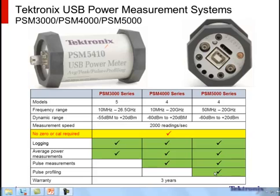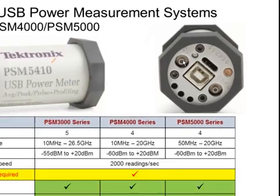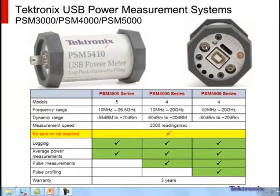So a couple important features to understand about these before we get into the user interface and setup is, number one, you can see that you connect via USB to your computer. These two SMB connectors are for trigger in and trigger out. So I can use this power meter to not just measure power, but I can use it to trigger another instrument, or I can use another instrument to trigger it to make its measurements.